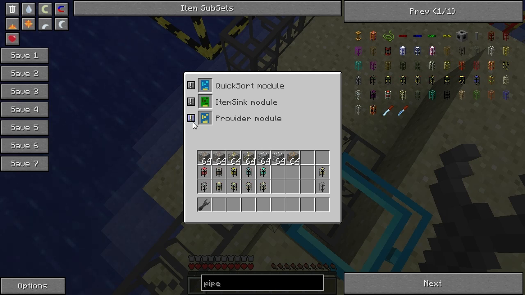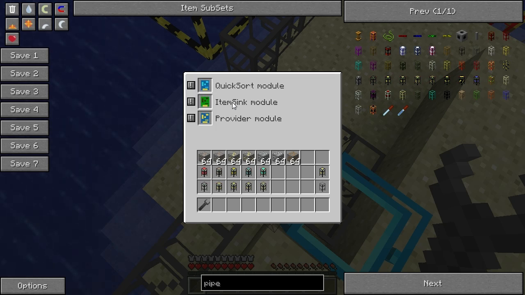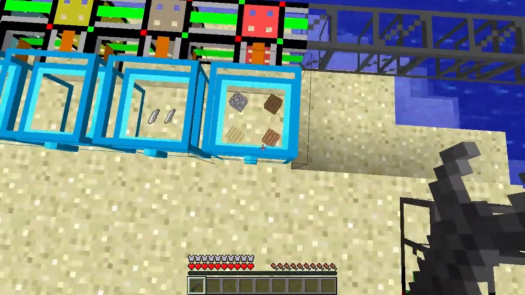Okay, and a provider pipe. You can say what kind of items to provide, whether to leave 1 item per stack, normal, which is to send everything, or leave the first stack, leave last stack, leave first and last stack, that kind of stuff. So I'm going to tell you about this leave 1 item per stack business.